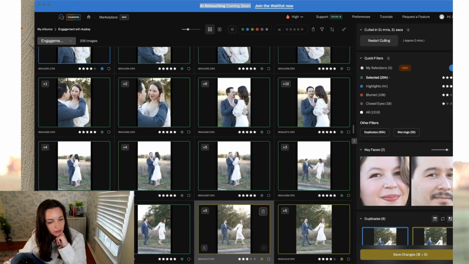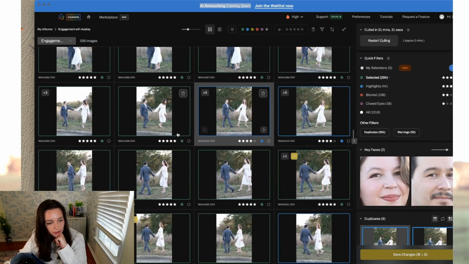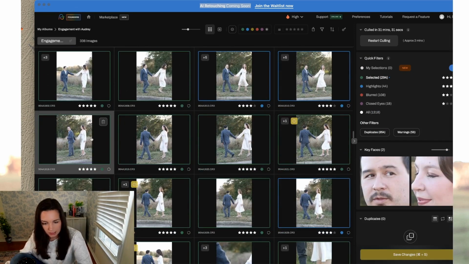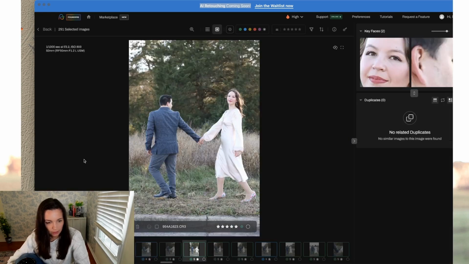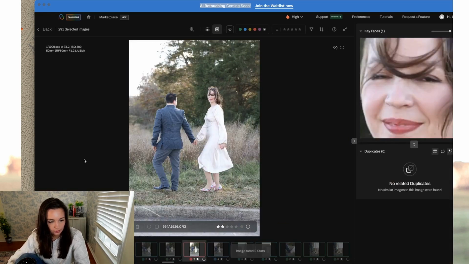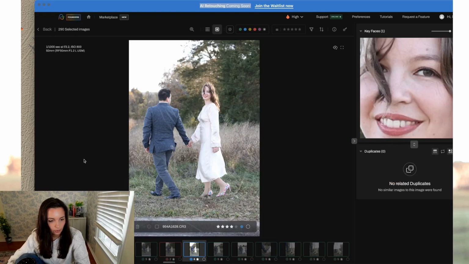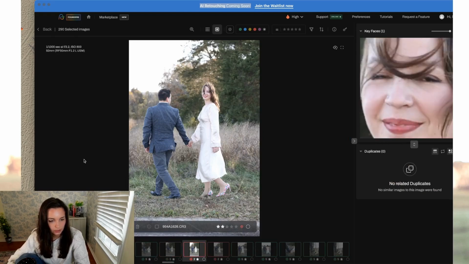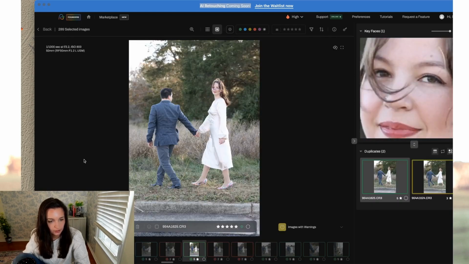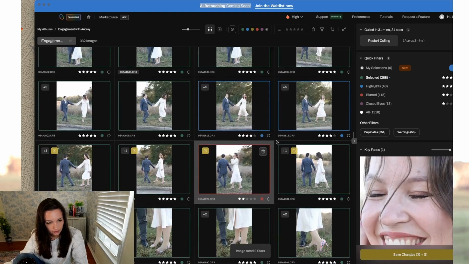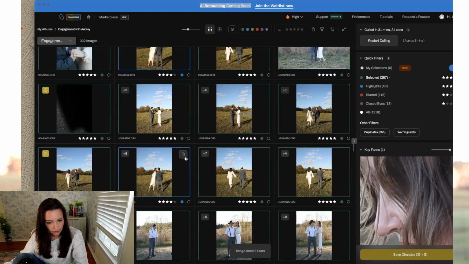Okay, and then let's go back. These are messy. Same, see how it's 1, 2, 3, 4, very similar. So I can open this up. 1, 2, 3, we can take out 4. She won't like her hair. 1, 2. I like 2, so let's keep 2. Take that out. Take that out.